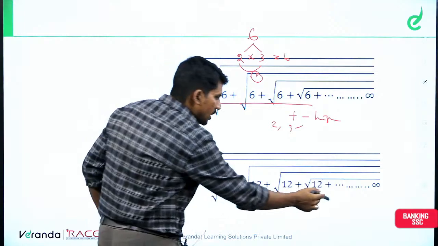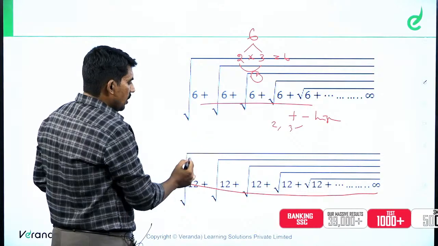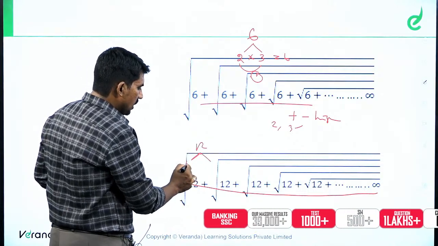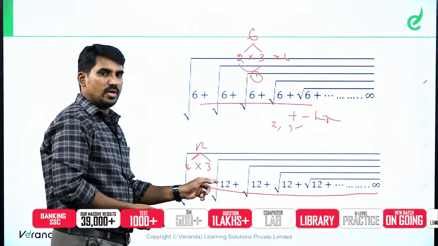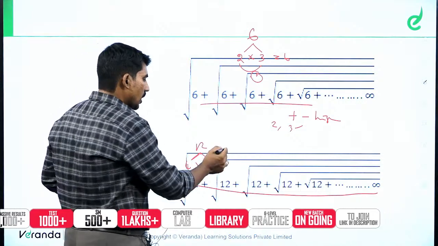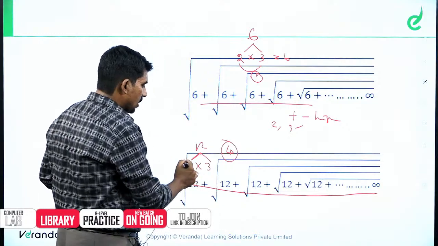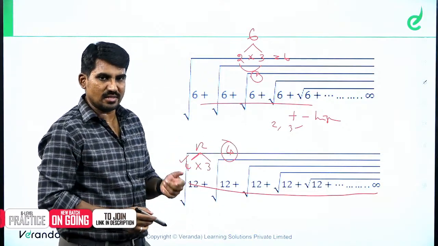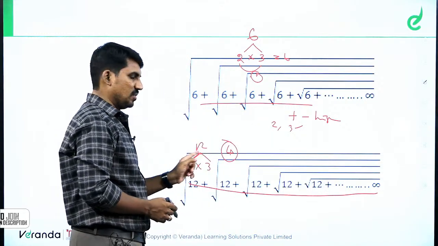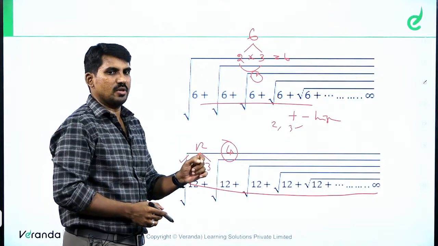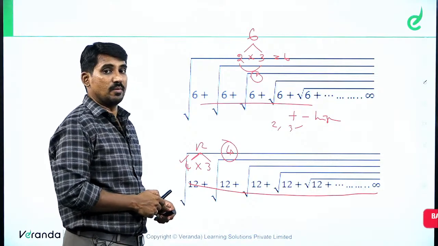Now see this question, infinity given, 12 plus, like that they have given. 12 we can consider as 4 into 3, or 3 into 4. The difference is 1. Here plus is given, therefore the answer is 4. We have to choose the higher number. In case minus is given, we have to choose the smaller number. That is the shortcut. Plus given, higher number out of the factors. Minus given, smaller number. That's all. Clear? That is the shortcut for this type of question.